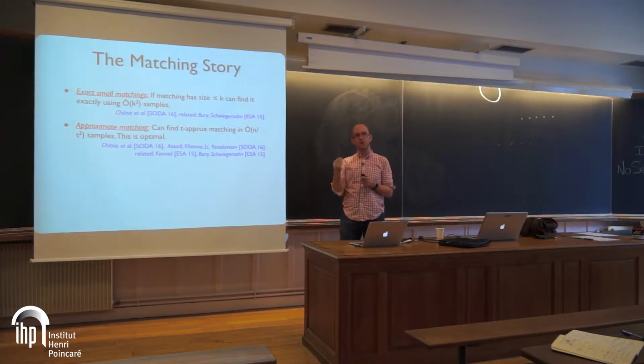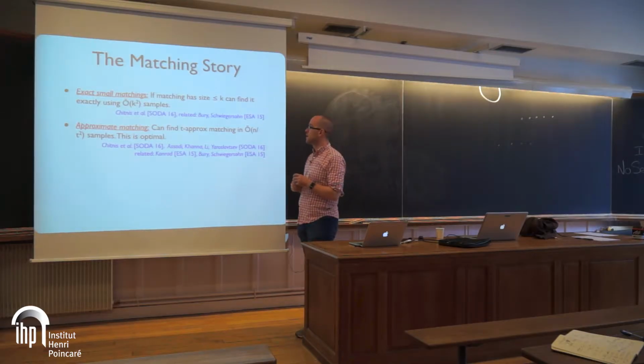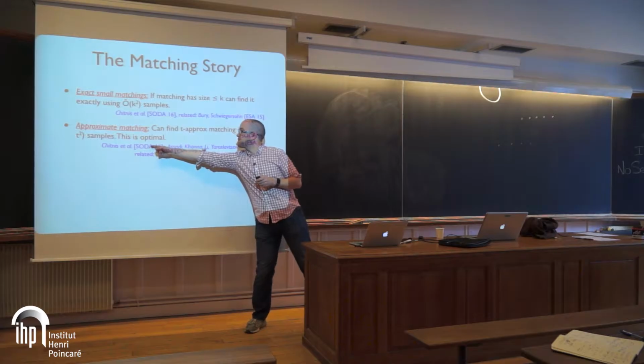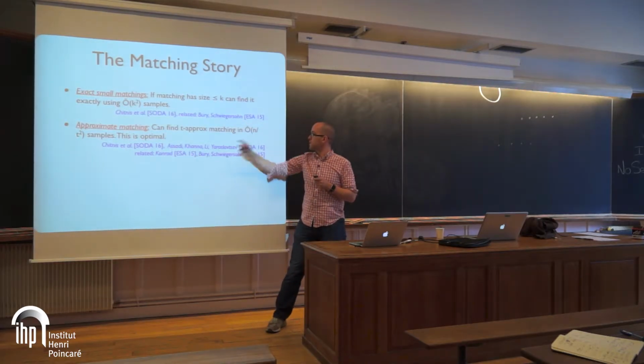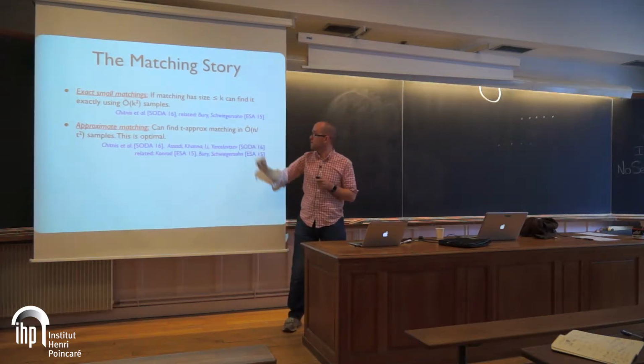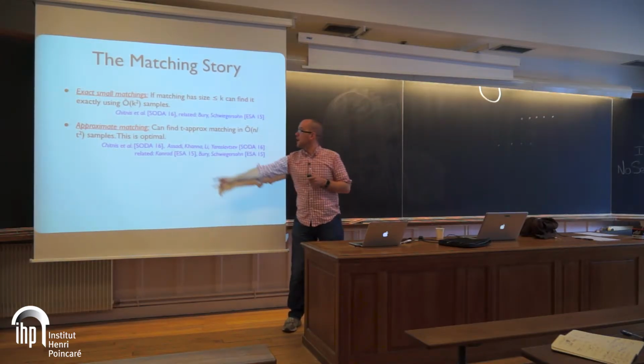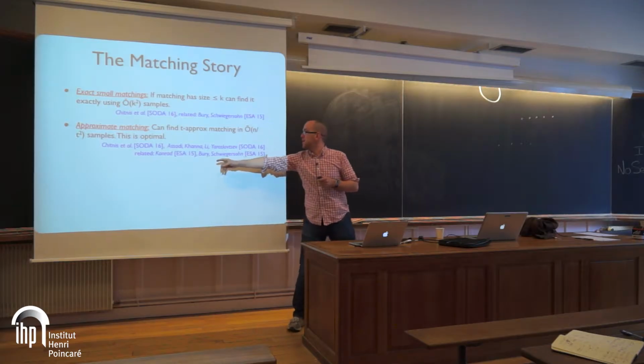Most of the time in streaming, you want good constant approximations. Here, we're saying there exists an algorithm. It's going to be an extension of this. The fact you can't get a constant approximation, you can only get a poly in n approximation, is unfortunate, but it turns out to be tight. And I think it says something about the inherent toughness of the problem, or the structure of matchings, if you like.